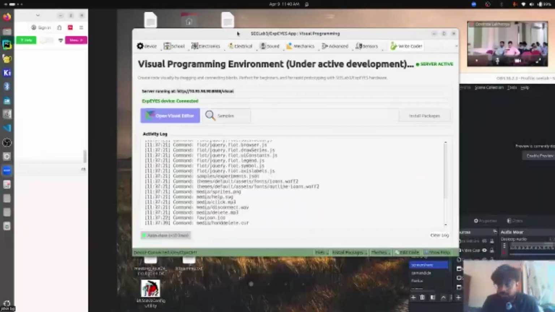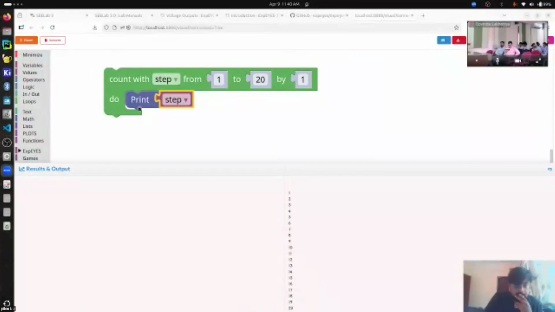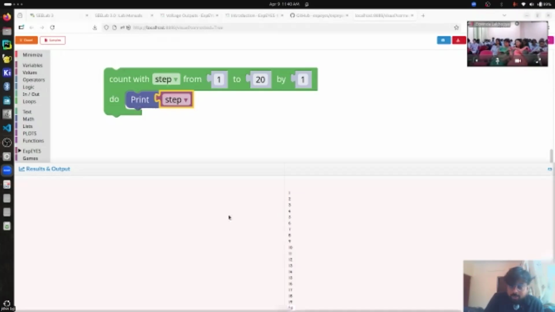Okay, so let me just bring you guys here. Now, how will you make a multiplication table with this? Let's say I want to make a multiplication table of the number 23. How will you do it? So we need to multiply step with 23, right?